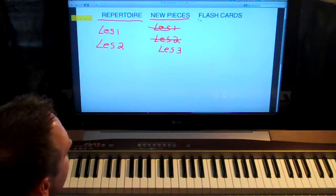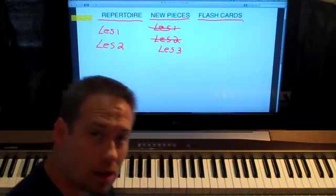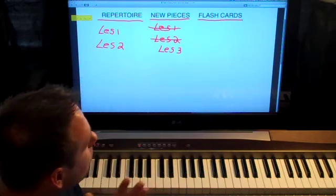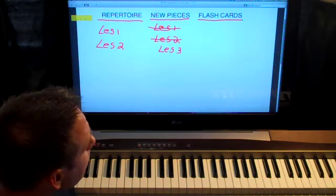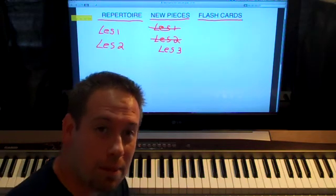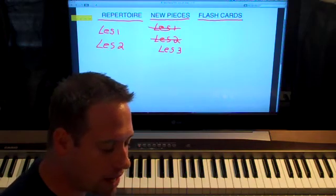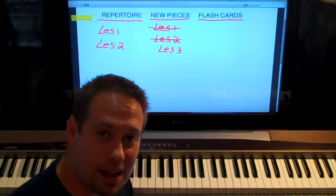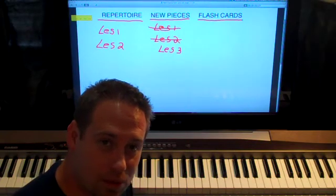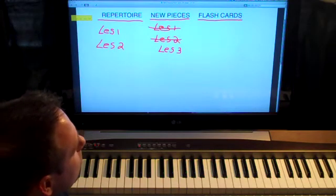The last section, the flashcard section, involves the random note reading that I talked about in the first video. Now, random note reading does not involve melody or music, okay? If what we're trying to read has a melody or music, it sounds like something, then we're going to memorize it, and it's not going to be effective as a reading tool. So what we do is we take that out totally, and we do something that's random.